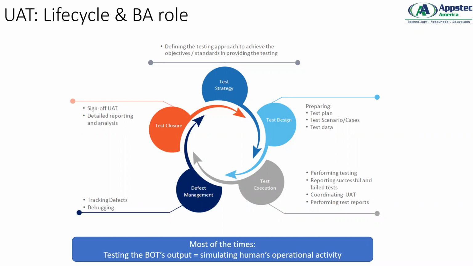Once your strategy is defined, you go with the test design. In the test design we prepare the test plan, the test cases of the scenarios, and the test data. You have to work along with the business users or the client to get it done. The test plan is something you share as part of your strategy: this is the robot we're going to test, and this is the plan, we'll perform it for 2 hours every day, and other managerial details. Then the test scenarios or test cases you get from the business user.